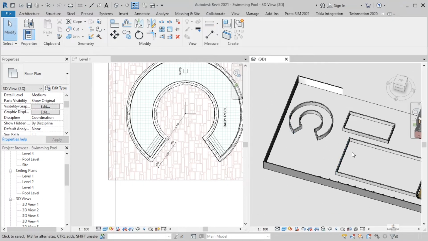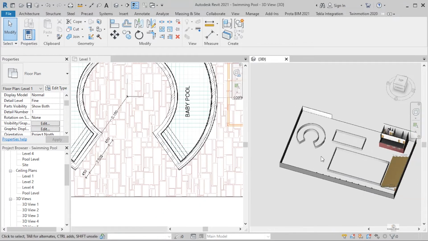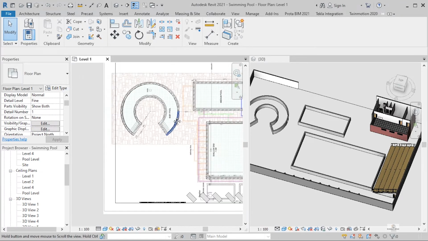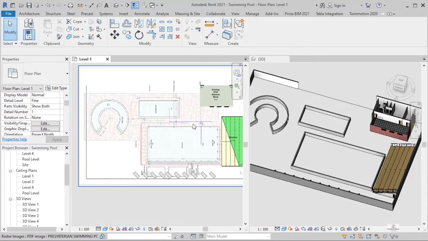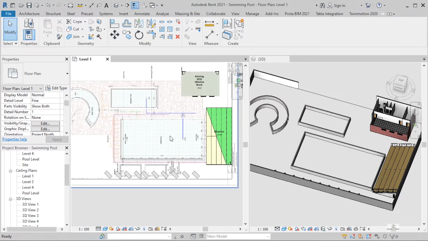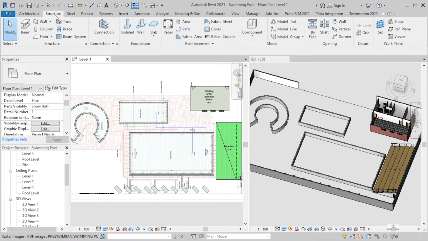Okay. So we can see that there is a staircase, a simple staircase over here. You can see that we have the main pool over here, and over here a changing room. Okay, so the main walls are already drawn, to be exact, not the main structure. So you just have to put walls, floors. I mean, so back to structure.